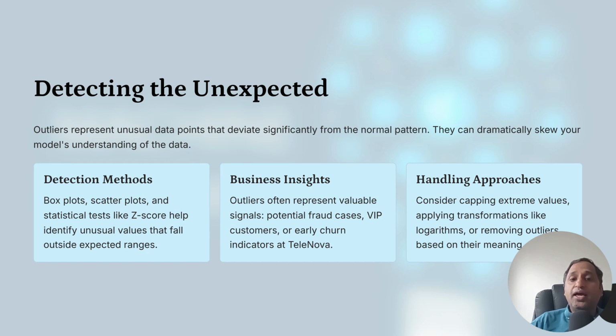One option is to cap these extreme values at a threshold. Another is to apply transformations like log or square root to compress the range. In some cases, we may even choose to remove the outliers altogether, but only if we are sure that they don't carry an important meaning. So in summary, outliers can either be noise or signal, which is something important we need to handle. So EDA helps us to figure out which, and once you have detected them, handling them properly helps make your model more robust, fair, and accurate.